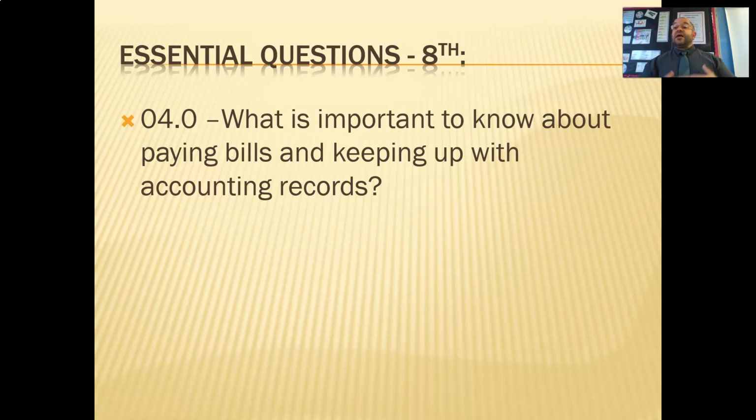All right, in your business world, you've got to know who's getting paid, why they're getting paid, all right? In the business world, you're going to have to pay the electric company for the electric coming into your business. But in your personal life, you're also going to have to pay the electric bill, right? So there's a lot of similarities and commonalities between personal business and your everyday business. And then everybody has to keep up with accounting records. Now, the way that accounting is done in the business world is a little bit different than our personal lives. But there, again, are some interrelations between the two.